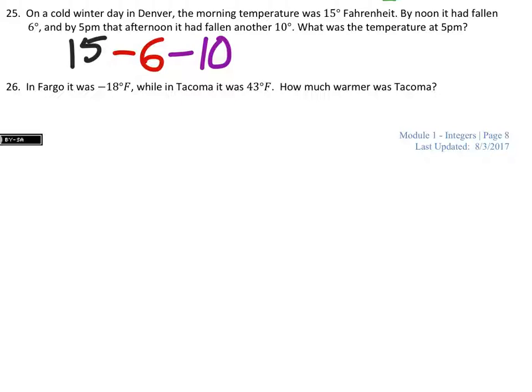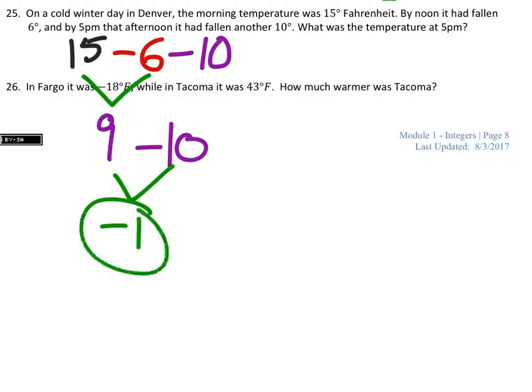That's pretty cold, by the way. So 15 minus 6, if we combine these, that lands us at... I'm sorry, not negative, what the heck? If I had 15 dollars and I took away 6, then I would have 9 dollars. So 9 minus 10, well that's going to land us at negative 1. So what was the temperature at 5 o'clock p.m.? Looks like it was negative 1 degree Fahrenheit.